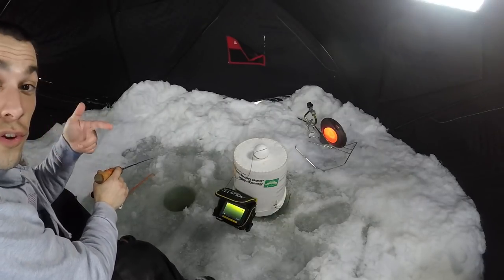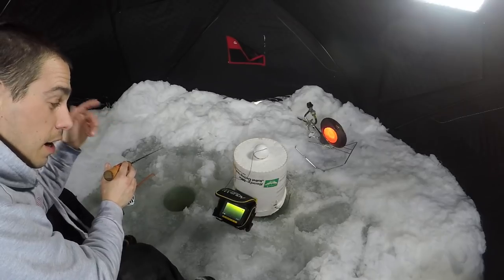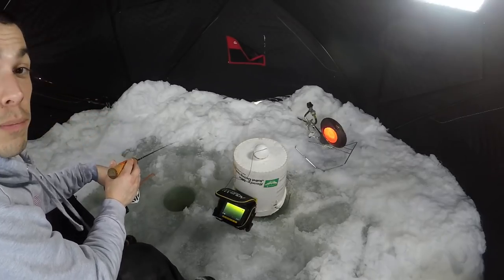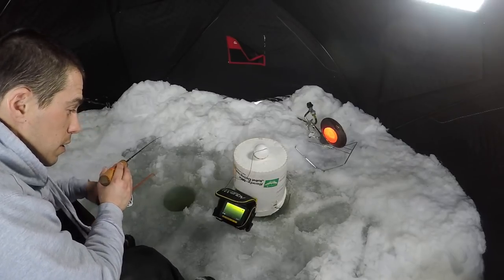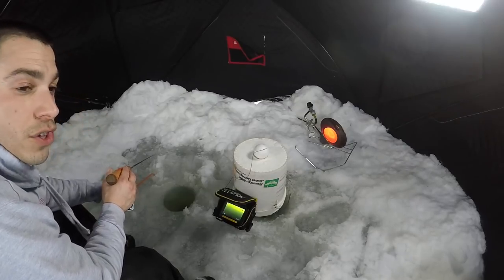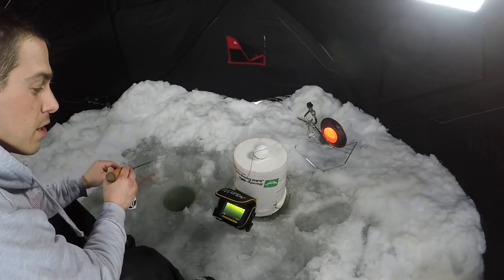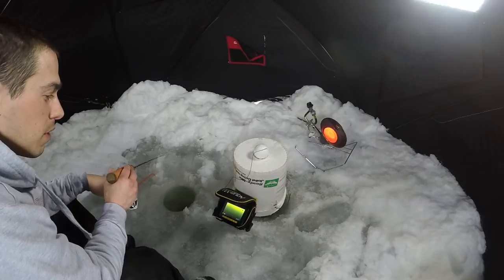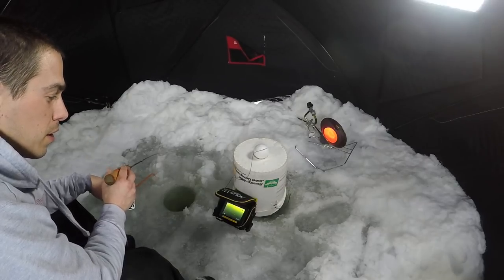All right, so I've been fishing for 13 minutes, and I've seen a walleye, a pike, and I caught a bass. It's been a pretty productive afternoon. Let's get back down and see what else we can find. Fishing in nine feet of water, fishing a sunken island. We've got 15-foot drop-offs on both sides, and I'm on about a nine-foot hump, so these fish are coming up feeding mid-afternoon. It's about 11 o'clock, and we're going to get back down and keep jigging.